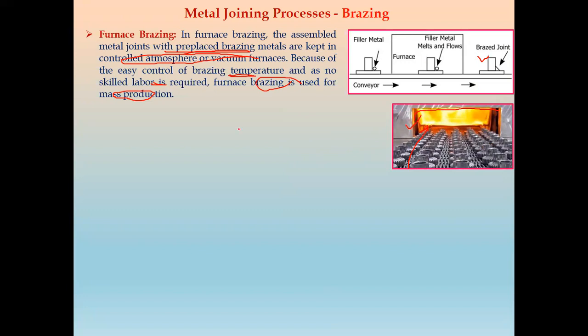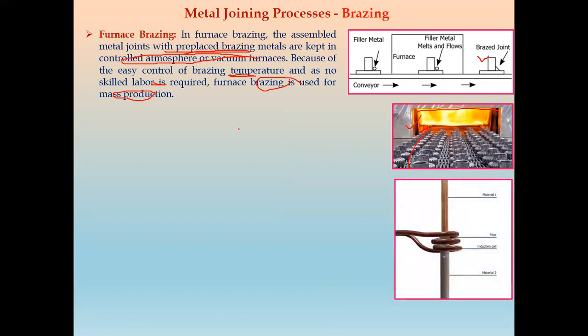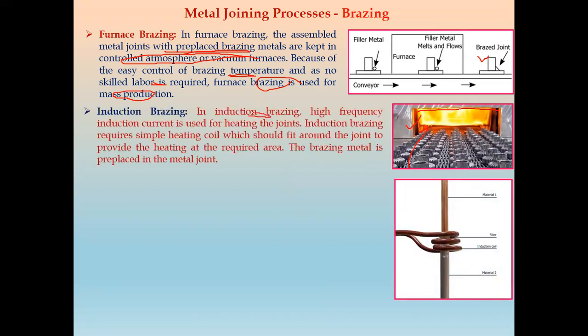Next, types of brazing based on heating: induction brazing. In induction brazing, a high frequency induction current is used for heating the joints. Induction brazing requires a simple heating coil, which is called an induction coil. So we have material 1, material 2, and between them there is a filler material. The coil should fit around the joint, which provides the heating around this joint area. The brazing metal is again pre-placed between these two metals, and after heating, the brazing material melts and, due to capillary action, forms a joint between the two materials.